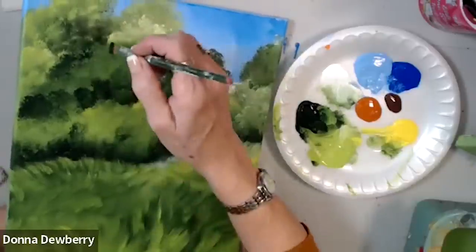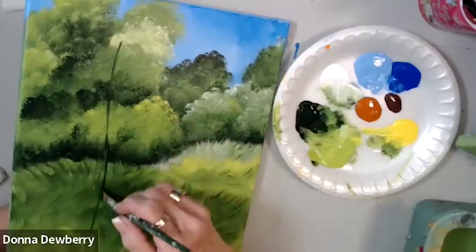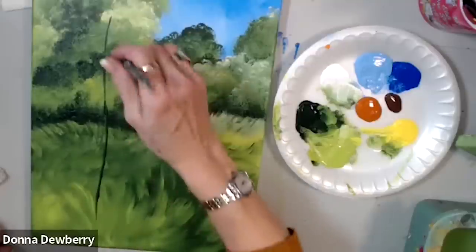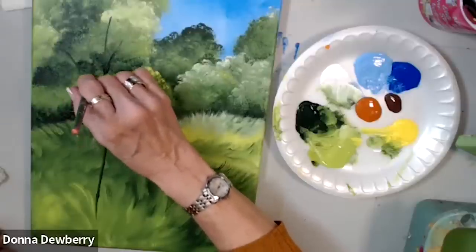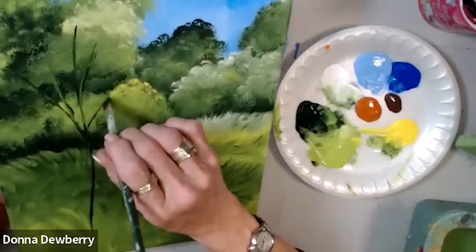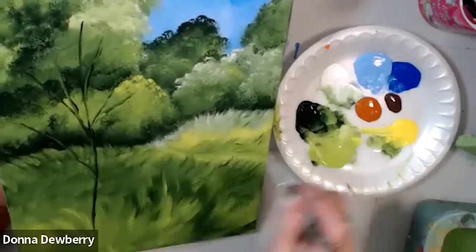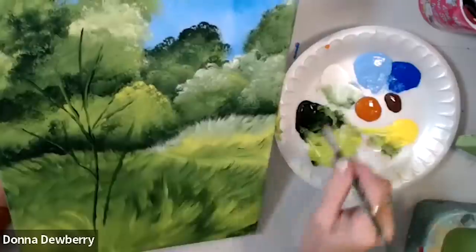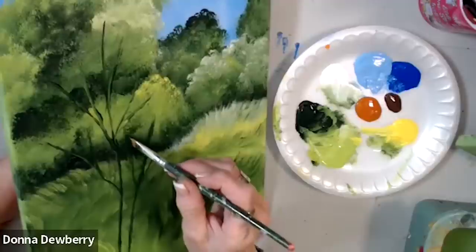All right. Now, some of these blossoms go all the way to the top because this is what I want you to think about. I want you to think that you are down here taking a photograph and these are right in front of you. These are right in your face. They're very thin little stems that are going to be holding. So they don't have to be smooth and perfect. It sputters a little bit because everything is wet, which is a good sign. Gives it a cool look. Just keep getting more paint. And so you're lifting the brush up, the front edge of it's lifting up.